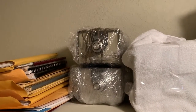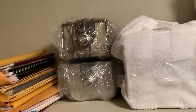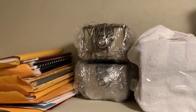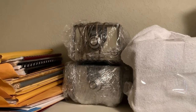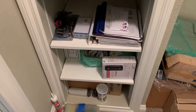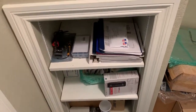I have a couple old CBs I'm going to convert someday for 10 meters. And something can happen and I may not do it, but there's one of them I'm going to do for sure. I think that old Cobra 138 that I found. I bought it mainly for a 10 meter radio so I could convert it just to have some fun and play with it, something to do. But what else is down here? Oh, my other stuff's down there, my power supplies and my Linko transceiver and some other junk.